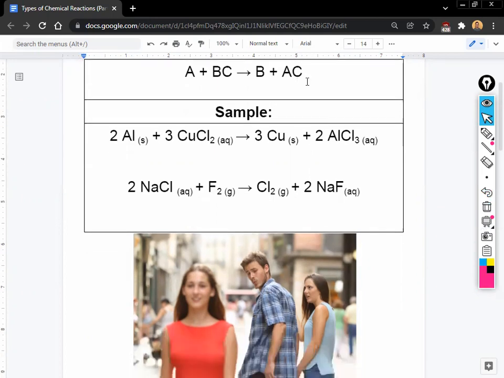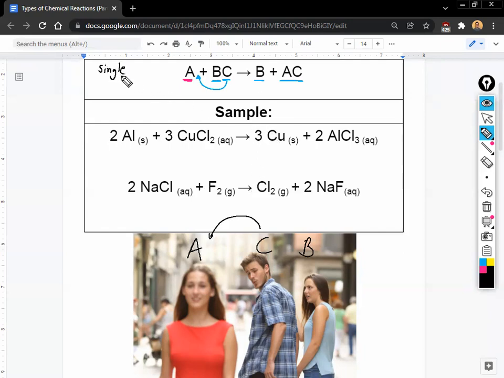Okay, so single replacement reactions, let me explain what it means. So in a single replacement reaction, we have the generic equation right there. Okay, we have A by itself, and then B and C are together, right? But if you notice at the end of the reaction, C is going to leave B to be with A. And so you see how it's A and C are together, and B is alone. So it's exactly like the meme. We have A right here, we have B and C together, but then C is gonna leave B to be with A, just like this reaction. Okay, so that's a single replacement reaction.